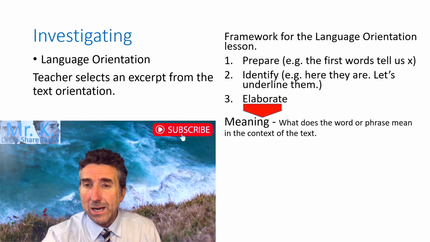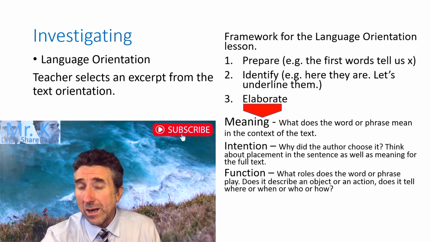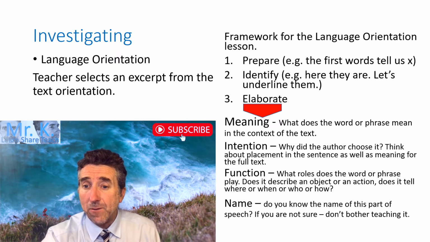And elaborating means looking at each part and saying, okay, what's the meaning of this phrase or word in the context of the text? Also looking at the intention, why did the author choose it? And then also the function, what function does certain parts of the text play in communicating the meaning? And finally, in elaboration, is to talk about the name of that part of the speech.